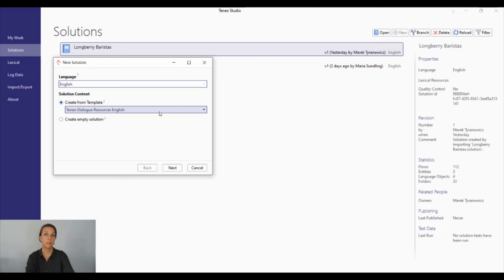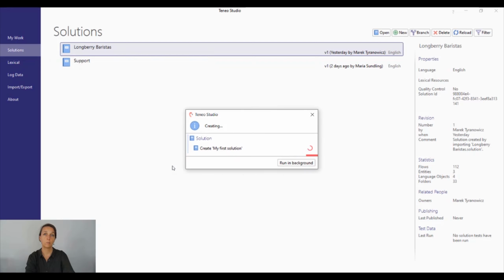The English dialog resources will automatically be selected because we have selected English as a language. Click Next to continue. Finally, give your solution a name and click OK to create the solution. This will take a couple of minutes.